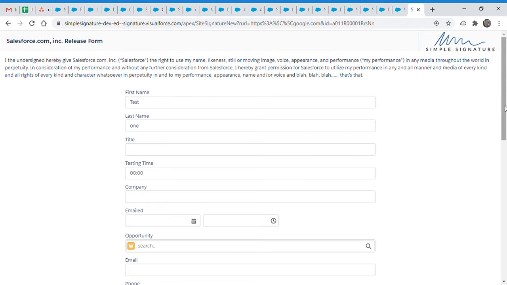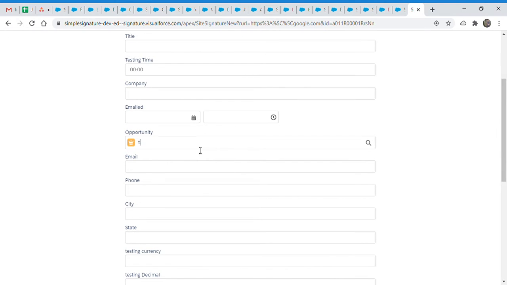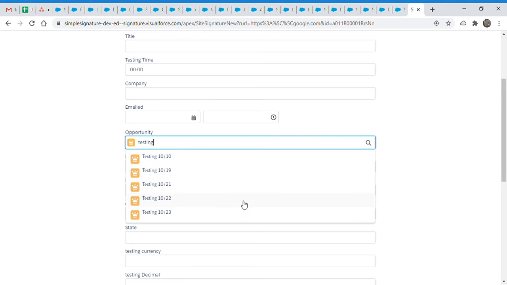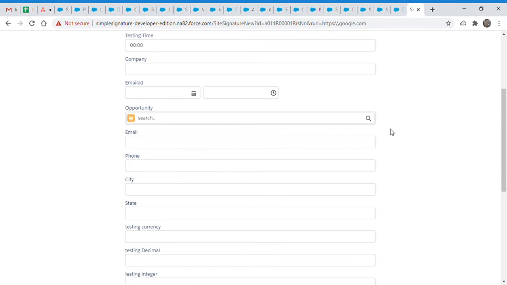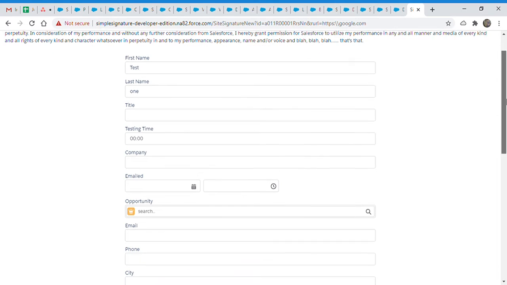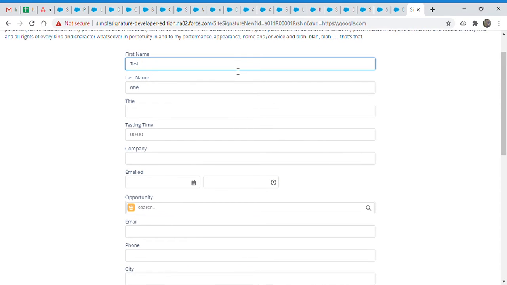Now if I come here, this is technically in the main org. So here you see this returning records. So, I'm not sure why it's not returning. Maybe I have to test it in incognito mode or something.